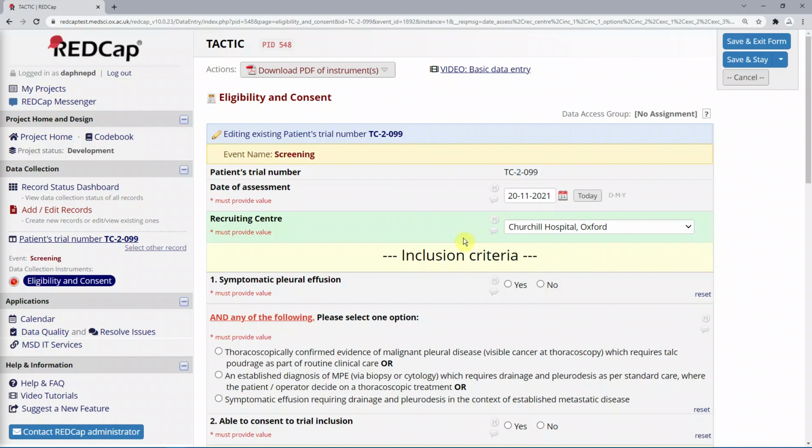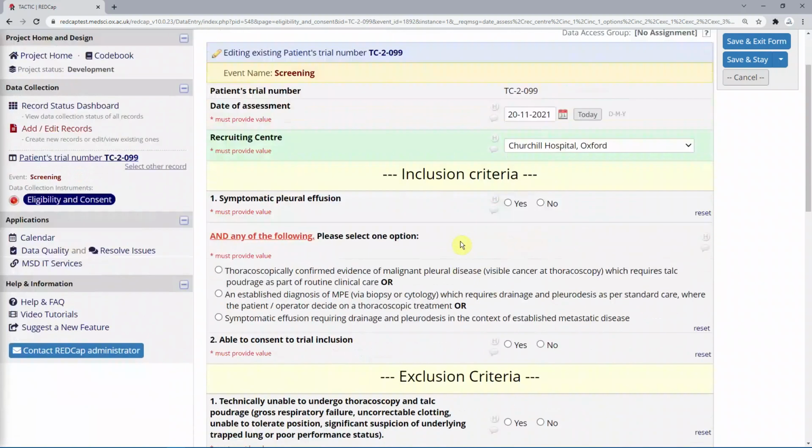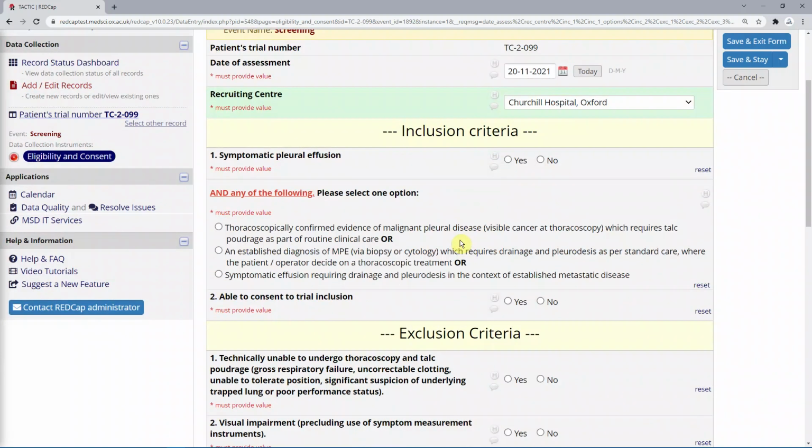Next, we have yes/no fields and single select options, which present in the form of radio buttons. You can only select one option. To deselect a previous choice on radio buttons, simply click on Reset. This will clear out what you've entered, allowing for entries made in error where another choice cannot be selected instead.